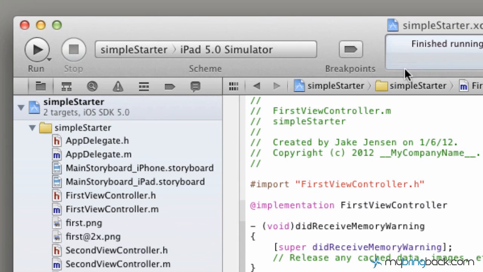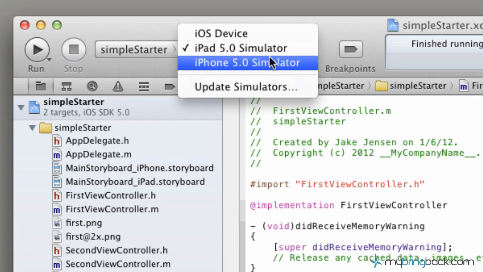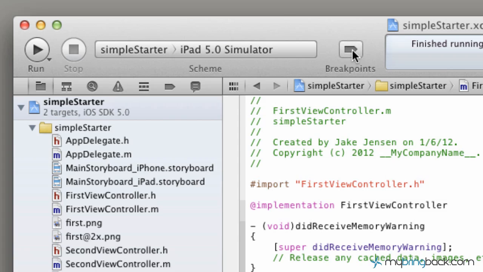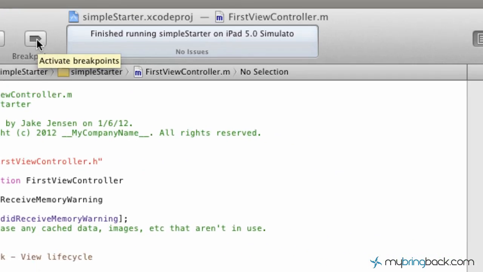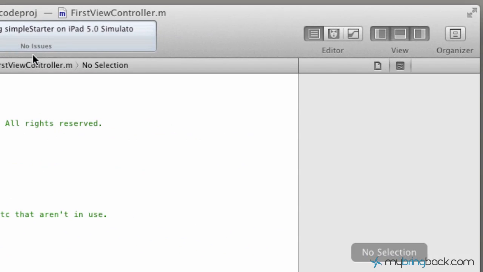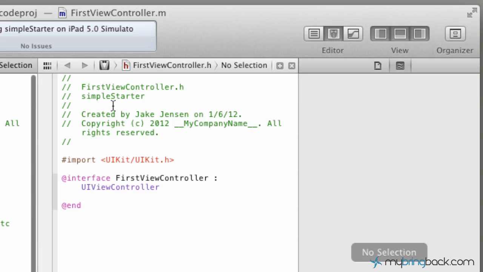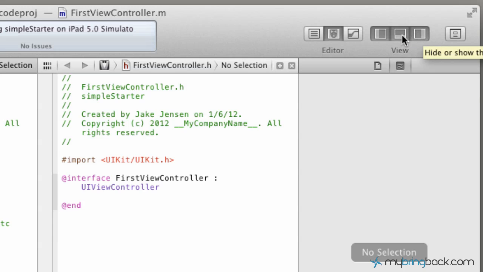Now up here is going to be your toolbar. This toolbar is going to have run, it's going to allow you to switch between things, it's going to give you breakpoints so you can test your application and see where you're faltering. It's got an editor, it's got a standard or an assistant editor, so you can run two editor screens right next to each other. And then it's got the views, and we've got all those selected now just so you guys can see. But obviously you can shut the different views off, and we'll get to the different views in a second.